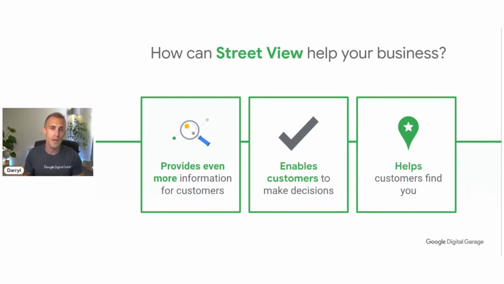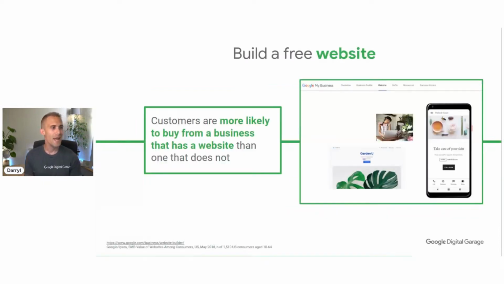But all of this information is going to enhance the customer's journey and enables your customers to make a decision as, okay, well, I can go there because it has the accessibility that is available to me. Next up, helps your customers find you. And that's what we want all your customers to do, is find you as soon as possible. Next up, you can build a free website.